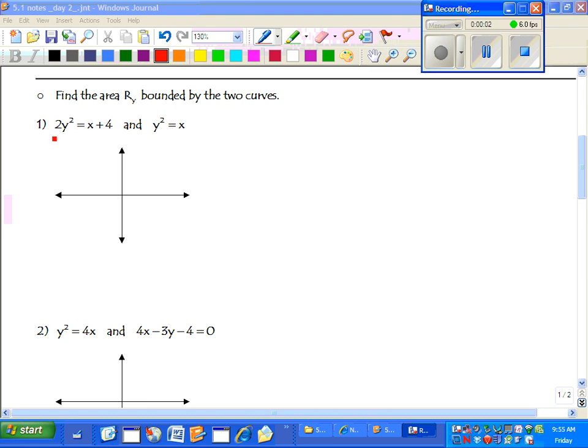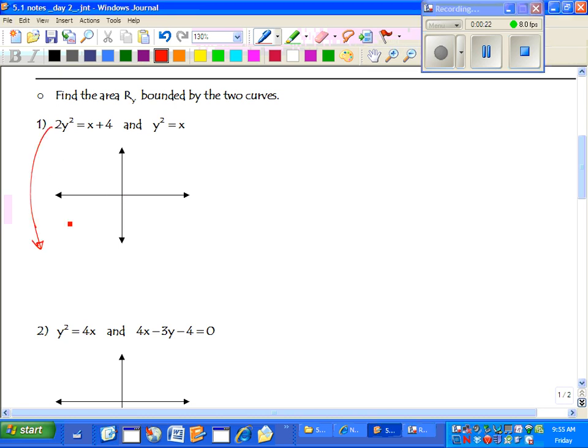If we look at the equations in number 1, these are not functions because we can't solve for y explicitly. We have a y squared. Now, in order to look at graphs and get a better idea of what these look like, we can solve for y, but we're going to end up with 2 equations for each of these.